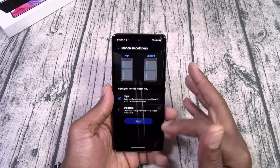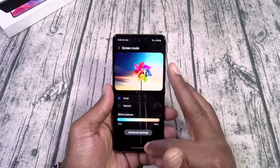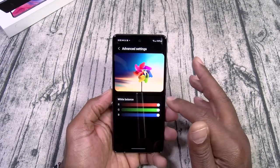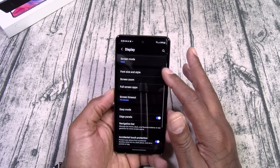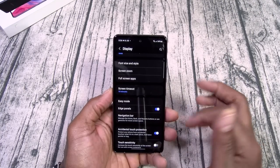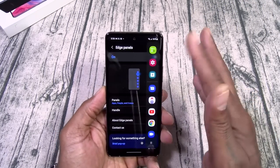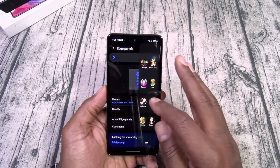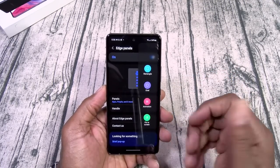Motion smoothness, 120 hertz. Let's go to, if you got vivid or natural. If you hit advanced, you can change your RGB. Nothing really to see there. Edge panels, navigation bar. Now, for your edge panels, you see I got my usual. So I got all my tasks, my people edge. Of course, you got rectangle, oval, animation, pin the screen.